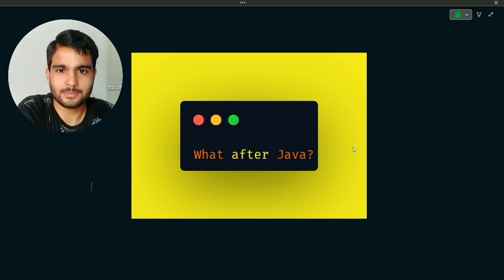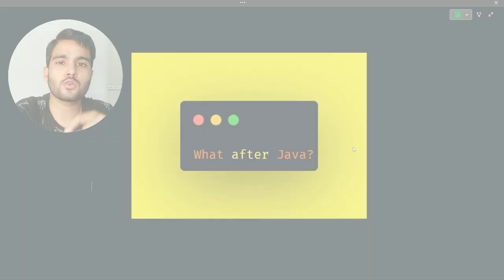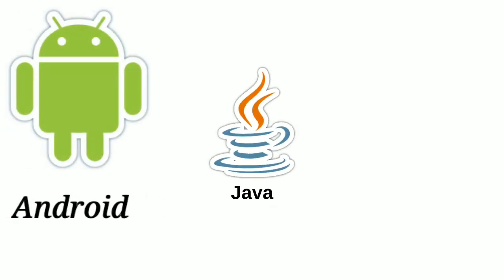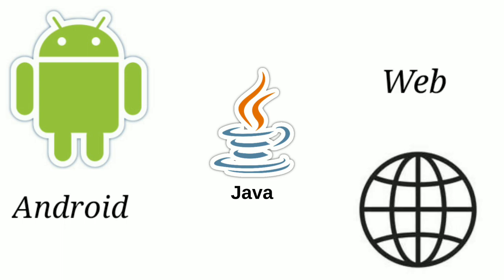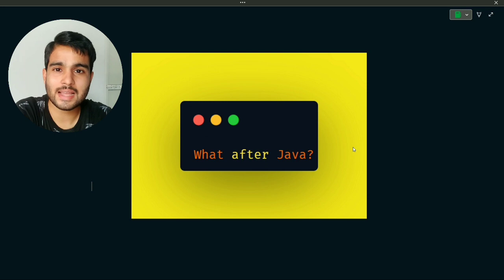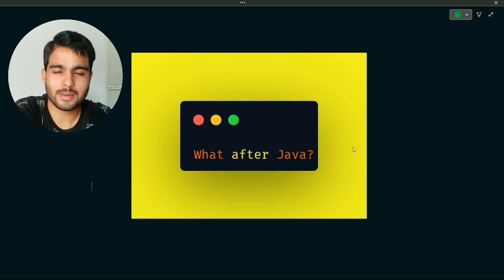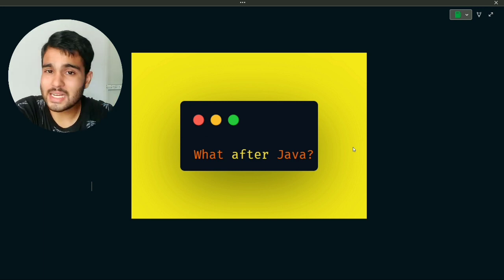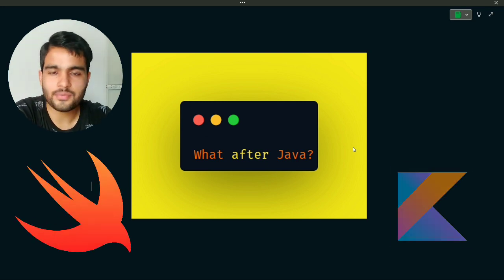So let's get started. After learning Java programming language, you have two options only. First, you could be an Android developer using Java, and second, you could be a web developer through Java. If we talk about Android development, then Android development through Java is very outdated. I'm not saying that it is finished. It is a very specific niche because we have very cool and updated programming languages for Android development, and many people are choosing those instead of Java, like Swift and Kotlin.